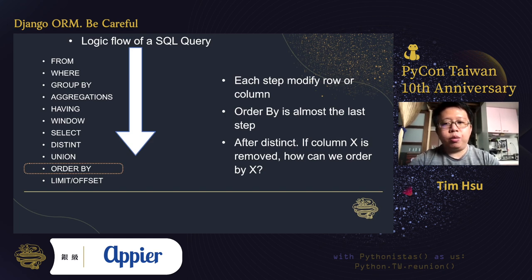You may be curious why not order by in the beginning. It's because of performance. The ordering of data is not possible to keep during processing. You may have heard about hash join, which is fast but loses the ordering. So that's why the column in order by must appear in distinct and group by.